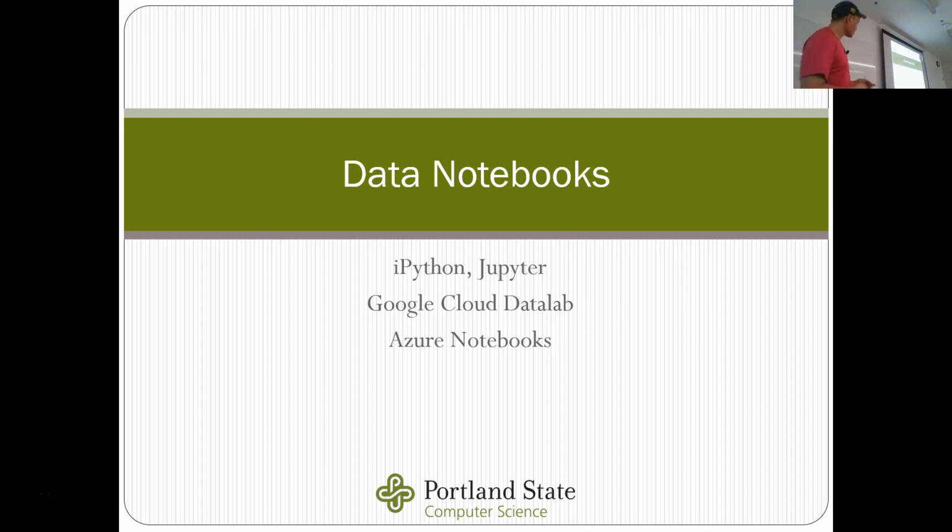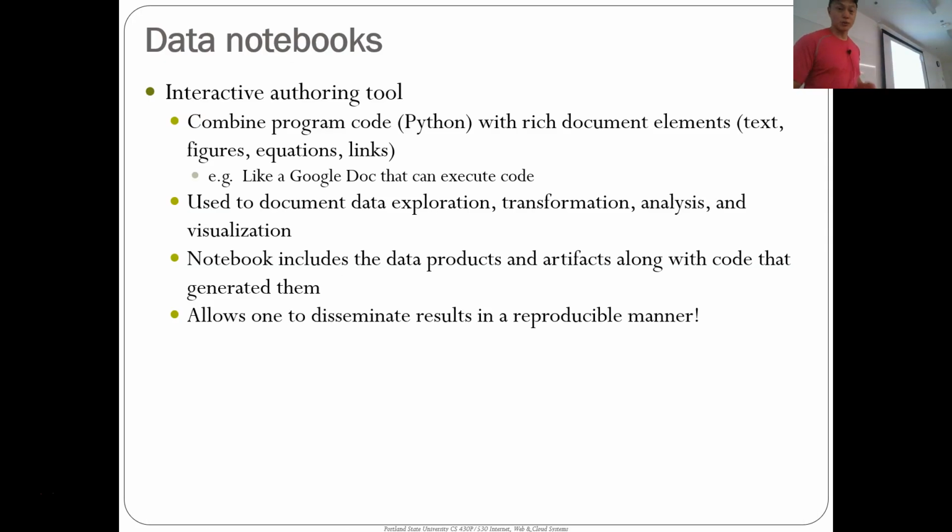Okay. The next thing you're going to do is run and test out a bunch of data notebooks. The hosted service is Datalab. Azure's got their notebook service. Typically, if you don't want to use a cloud instance, you could run these things locally with IPython and Jupyter. Well, mostly Jupyter now, because IPython got replaced by it.